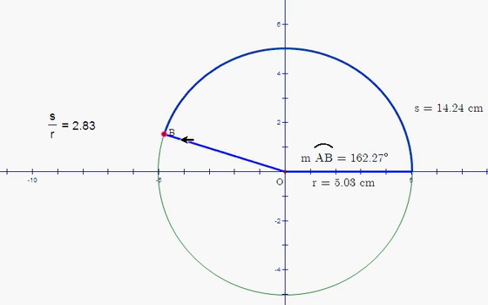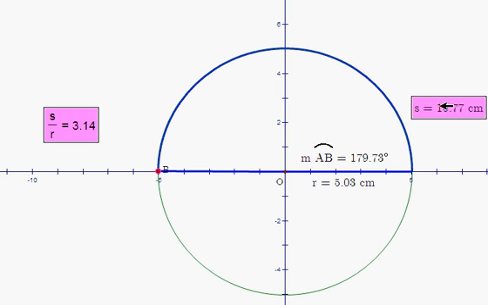Okay. Now, if we go to a 180 degree angle, you see that the arc length is 3.14, or pi lengths of the radius. In other words, we know it takes pi lengths of the radius to wrap half of the way around the circle, and when we divide the length of this arc by the radius, we're going to get pi. And so that gives us a conversion formula.